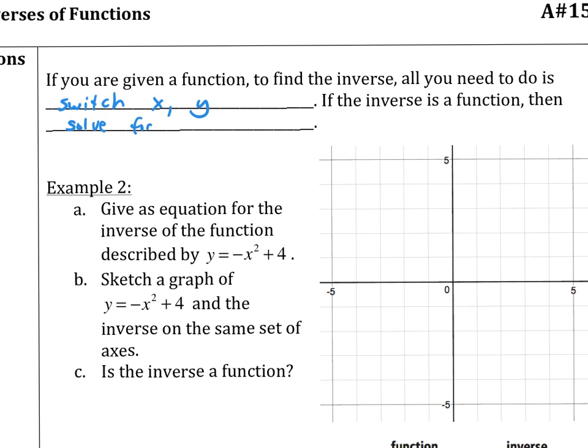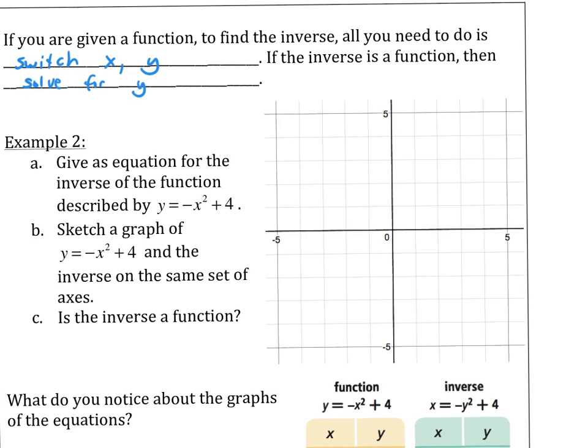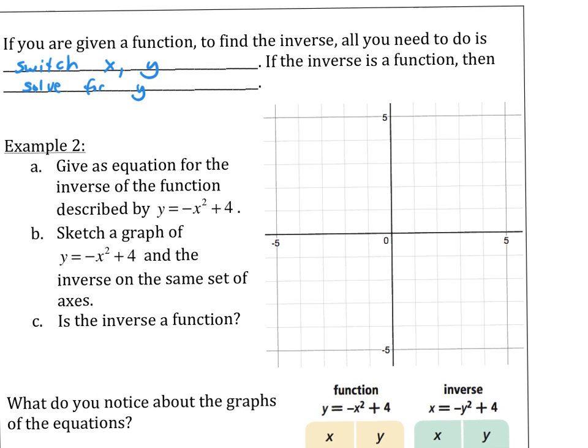Solve for y. Because now y would be embedded. So in this case, given the equation for the inverse of this function, this one's not overly complicated if you recall how to graph this real quick. We quickly see this is a parabola because of the square. We see that it opens downward because of the a being negative. We also see this right here is going to be my vertex. If you remember the pattern, you go down 1, right 1, and then down 3, right 1, and left 1, and then down 5, right 1, and left 1.